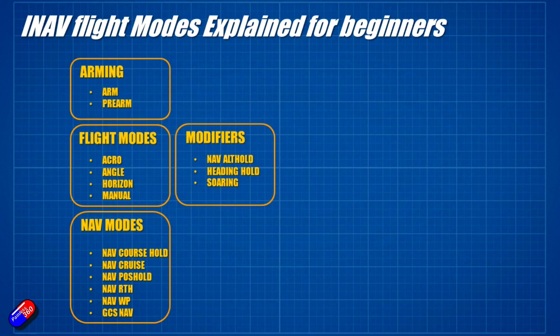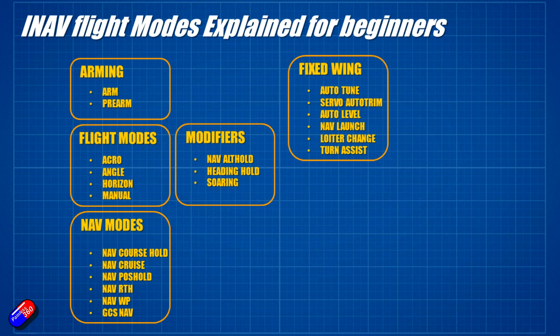Next lot we're going to talk about are the ones specifically aimed at us fixed wing pilots, which is perfect as I'm building a fixed wing in this series. First one is auto tune. Auto tune allows you to fly the aircraft, put it into acro mode. If you remember, that's one of the 4 flight modes that you are in by default. And then once you're in acro, just put it into auto tune, and you can rock the plane from side to side, pitch the nose up and down, and there's a whole process that you go through, and it will do a pretty good job of tuning the model.